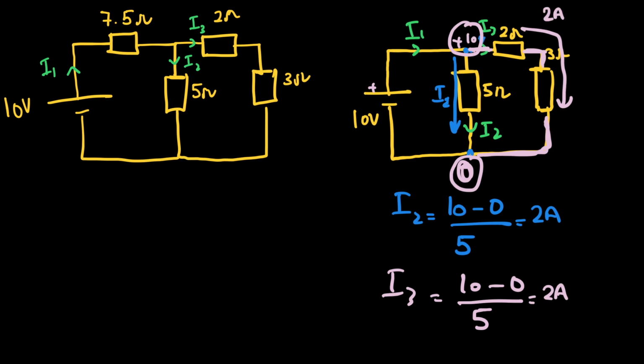So 2 amperes going in I3, 2 amperes I2. And the question is, what is I1? Try to understand that I1 was the total current coming from the battery. So I1 जो था वो split हुआ था. कुछ 2 ampere इधर गया था, 2 ampere इधर गया था. So what is the total that is coming out? I1 is going to be 2 plus 2, which is 4 amperes. Now that is the strategy, one of the ways to solve. Somebody else can have another way.